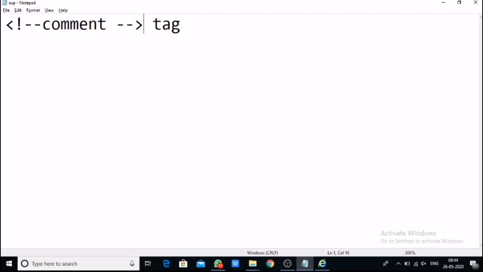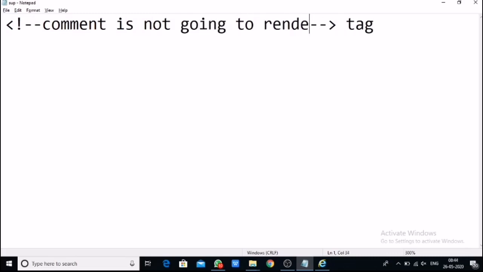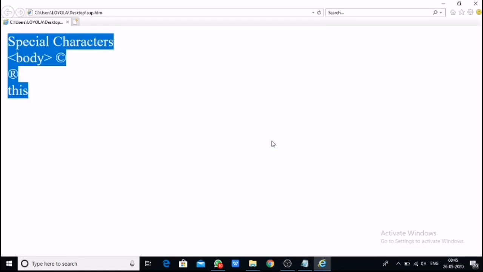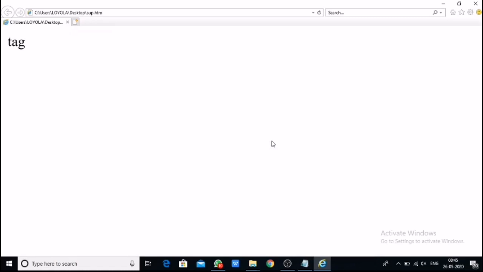Whatever you write inside this is not going to be rendered by any browser. Now save it and see the preview. See, only the tag is here, the rest is not there. So this is how we can smartly use the comment tag.